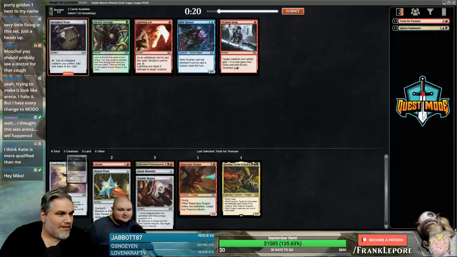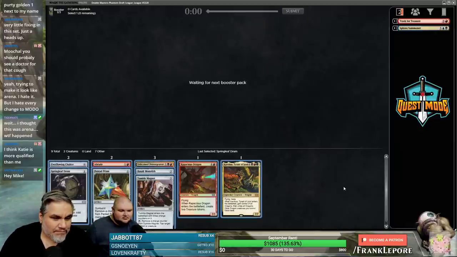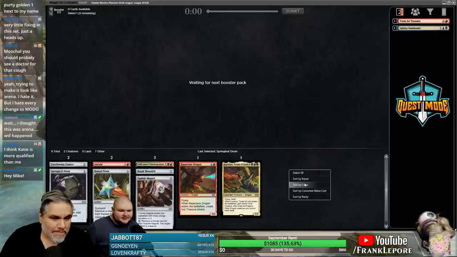Tap an untapped creature for mana. Yeah, let's take that. That seems good, especially if you've got Karthus in here. Yeah, Drum is better than people give it credit for.